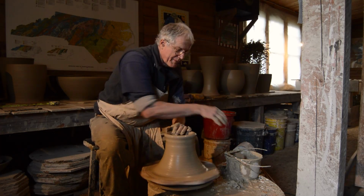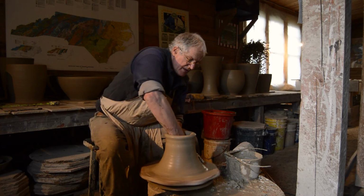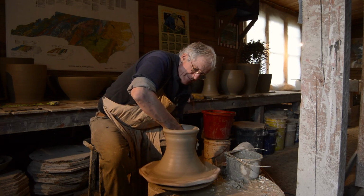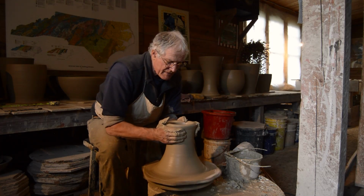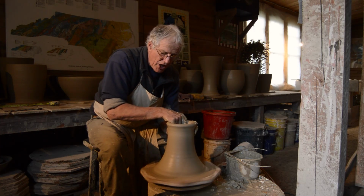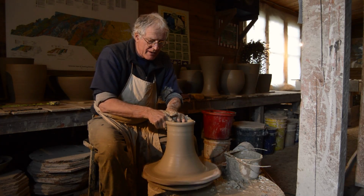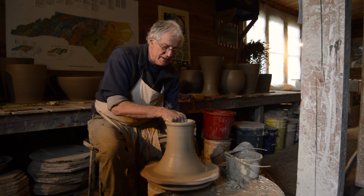These umbrella pots are in part modeled on the old butter churns that were made in these parts years ago. I guess this process is known as capping. Often the potters would do this in real time: they'd make the top first and then make the base. It would be a smaller top and they'd make a jug shape and then just put the cap on it, finish the shape up in one go. That's a lot of skill needed to do that.